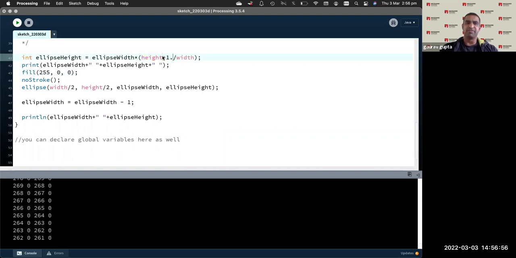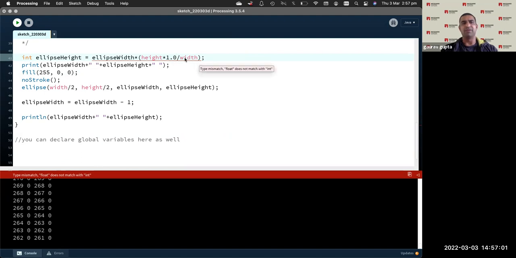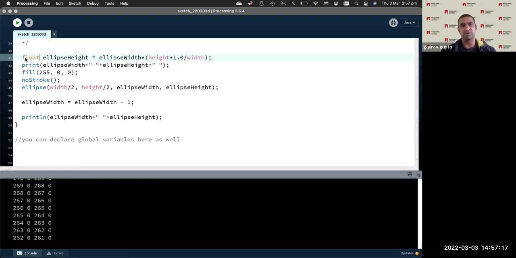We can fix that by first multiplying height by 1.0 and then dividing it by width. The problem that causes is that this becomes a floating point value, and therefore the entire right-hand expression becomes a floating point value, which means that we must keep this as a float.